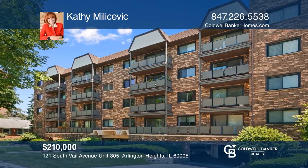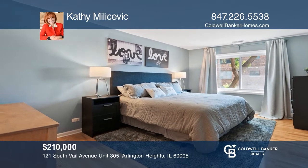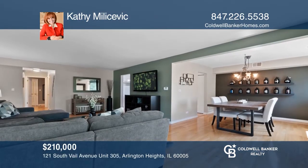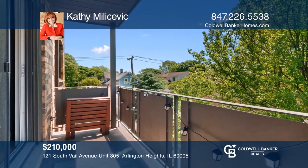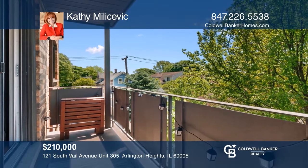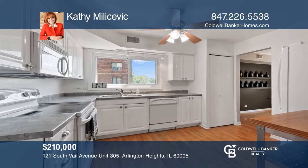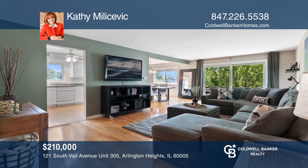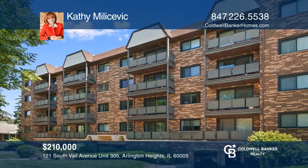This gem offers an amazing downtown Arlington Heights location. This two-bedroom, two-bath end unit is already under contract. A generous living room leads to a dining room and a lovely balcony. The updated white kitchen has lots of cabinets and brand-new counters. This is a beautiful unit within walking distance to restaurants, entertainment, shopping, and Metra. Kathy Milosevic has the keys to your new home. Call today.